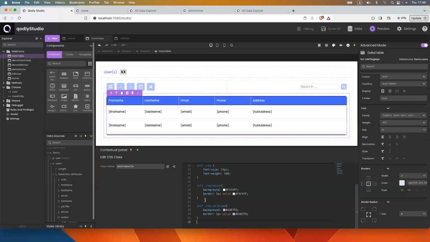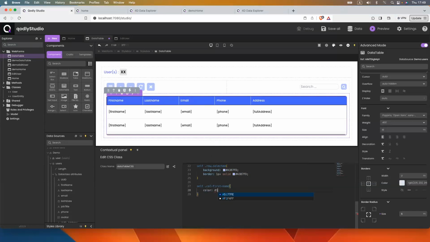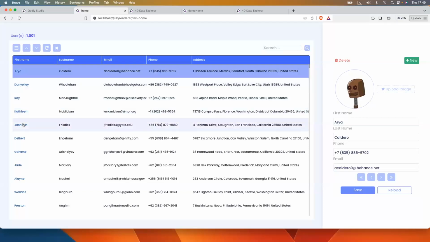So to do this, it's self, its column is first name, and the color will be, okay. Here it is.